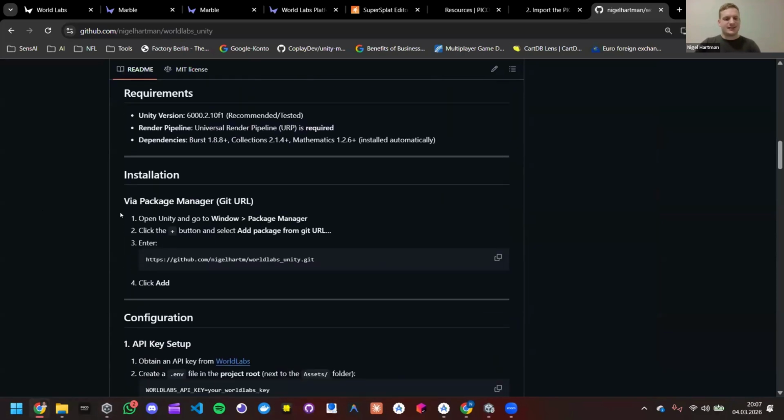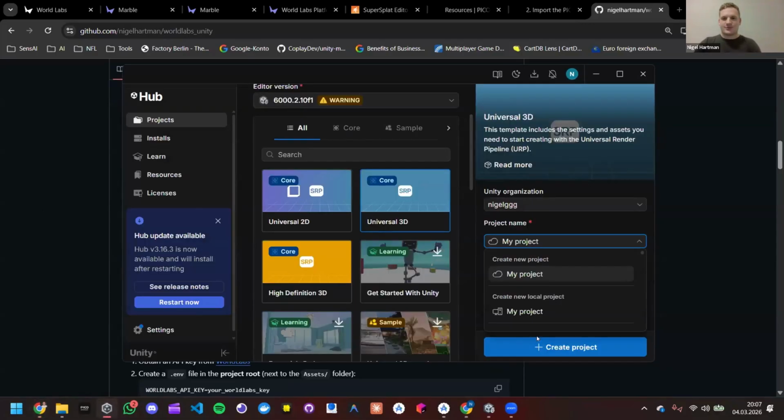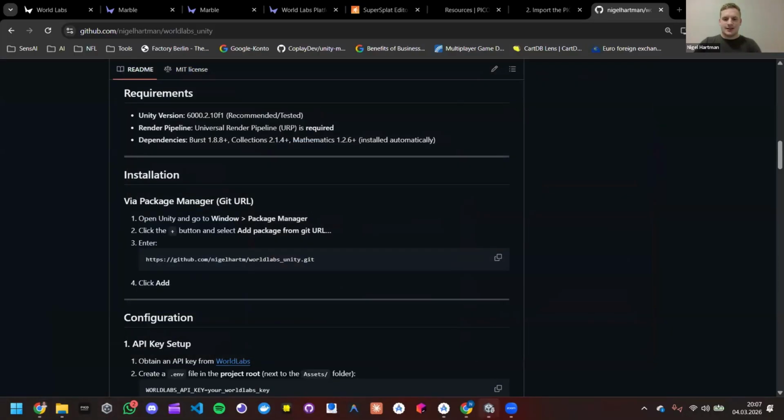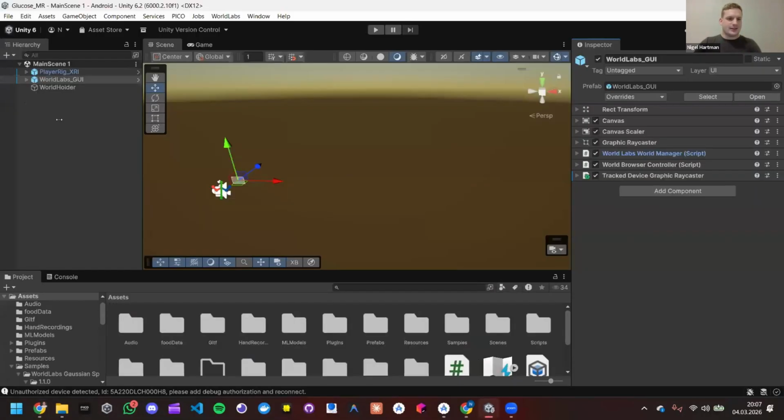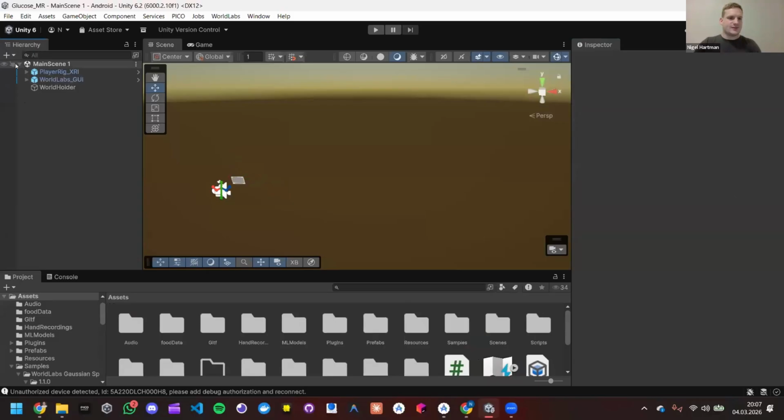I would really suggest sticking to the information on the GitHub. Go through it step by step, because one missing setting can really change whether it's working or not. And if you just skip one step, maybe it will be hard later to find it again. If you create a project like this, Unity will actually open up. You will probably have a different scene over here, but that is what will happen.